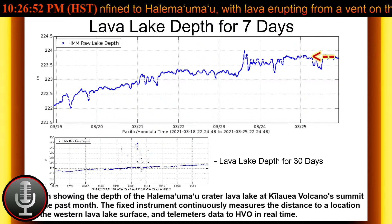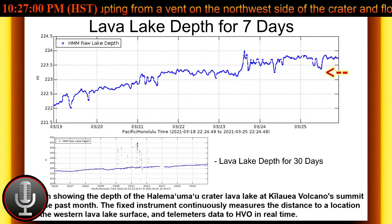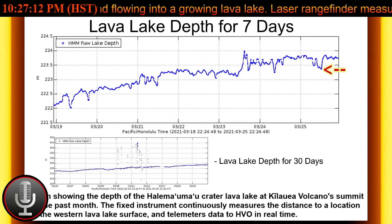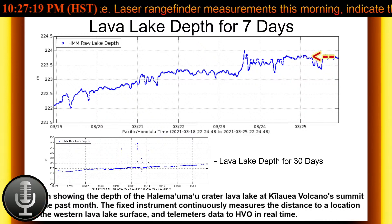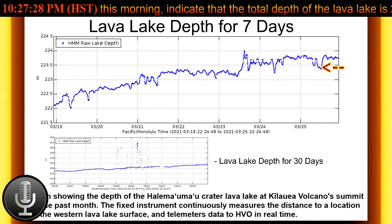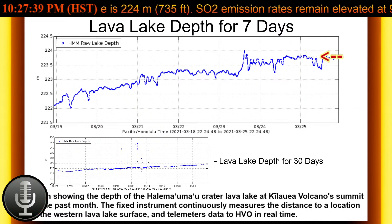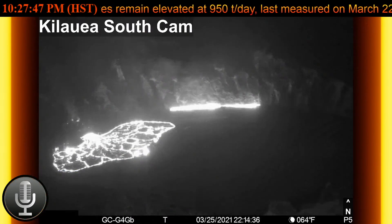What we can see here is today we had a dip in the depth of the lake, meaning the volume of lava entering it might have gone down, which allowed a little bit of draining out somewhere. But it could also be where we had an edge overflow — we see that happen all the time, breakouts around the perched edge. So this is where it was perched and then the overflow began, it drained out a little bit lowering the depth of the lake. Then that overflow stopped, it began to refill, and now we're at this spot here where it's pretty much maintaining — basically refilled and reached equilibrium again.